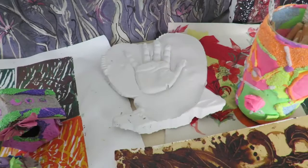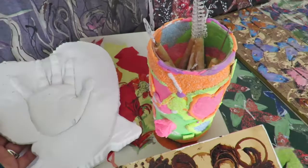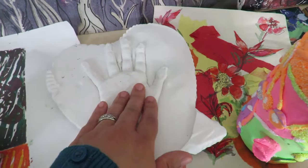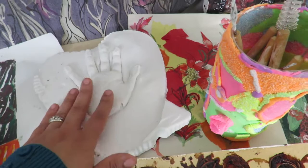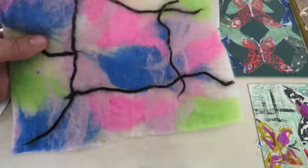This is a piece I did with the kids using plaster of Paris and a mold. You create the mold by putting your hand into resin and then pouring the plaster of Paris on top. It's a beautiful technique. I also did an episode where I did my husband's face using a similar technique. It's a beautiful summer project, and I did show how to make this.